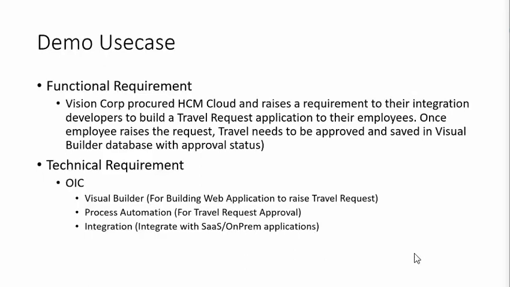Integration is not just meant for small pieces like this. It can do a whole lot of things, like integrating with SaaS and on-premise applications. But for the demo's sake, we are trying to take the simplest scenario possible. Now you understand what a functional requirement is, how we can map it to a technical requirement, and how OIC components can come into place.